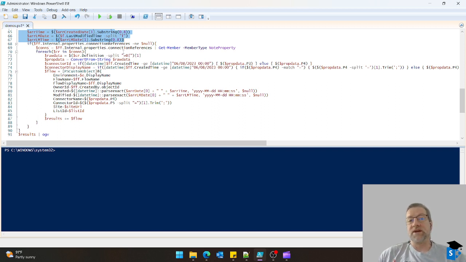And this is going to pull back any connectors that are included in your flow. For the purposes of this demo, I'm adding a line for each connector. So you're going to see multiple results because I have 3 connectors in this flow, and that's intentional. You could decide to bundle them all in one column or report them out in a separate list. Totally up to you. But for the purposes of this demo, you're going to see 3 lines, 1 line for each connector with all the main flow information associated with it.